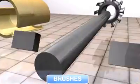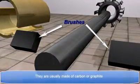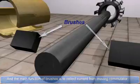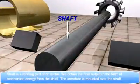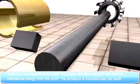Brushes. They are usually made of carbon or graphite, and the main function of brushes is to collect current from the moving commutator. Shaft. Shaft is a rotating part of DC motor. We obtain the final output in the form of mechanical energy from the shaft. The armature is mounted over the shaft.